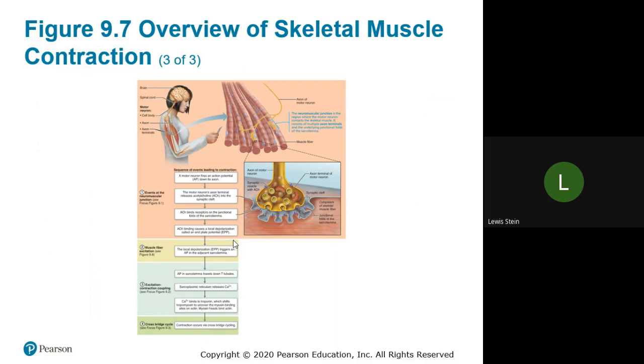So it starts right away. Sequence of events: a motor nerve fires. I'm going to move my muscle. Down its axon, before it releases the acetylcholine, there's a first step they don't even mention in here. Right there, at the end of the bulb of the axon, at the terminus, there are voltage-gated calcium channels. This whole event starts with voltage-gated calcium channels and effectively concludes with voltage-gated calcium channels.